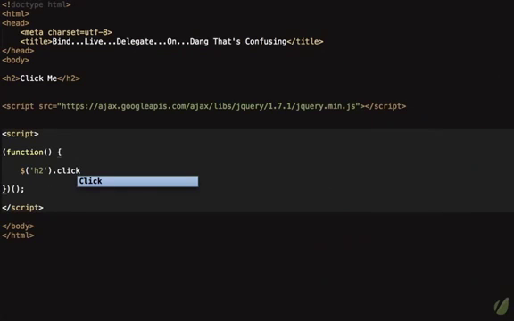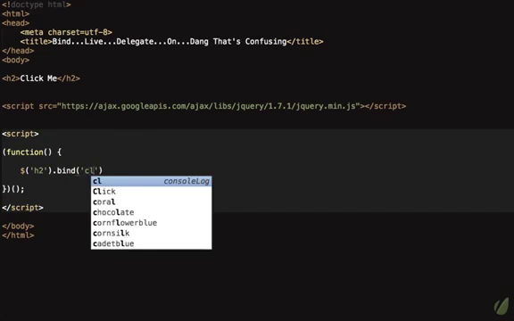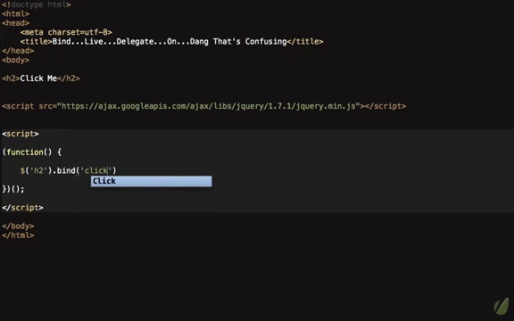Now, especially in older tutorials, you will see the bind method, something like this, h2.bind click. And this is how we did it originally. When jQuery was first released, you would find some elements and bind an event handler and do something with that. Technically, there's nothing really wrong with this, but you probably shouldn't use it in your projects anymore. The reason is, as you'll find shortly, all of these, bind, live, and delegate, as of jQuery 1.7, are pointers to the on method. So right now, if you're using 1.7 and you call bind, behind the scenes it's still calling .on.